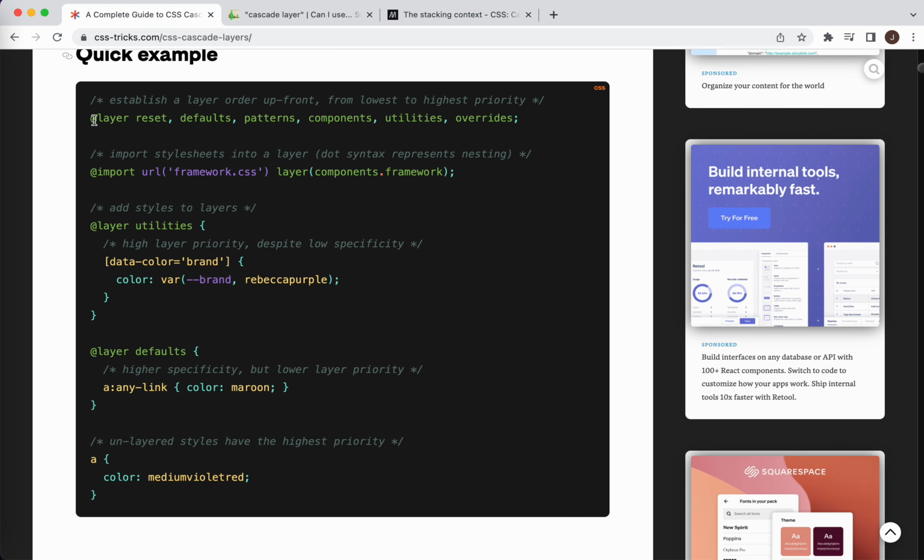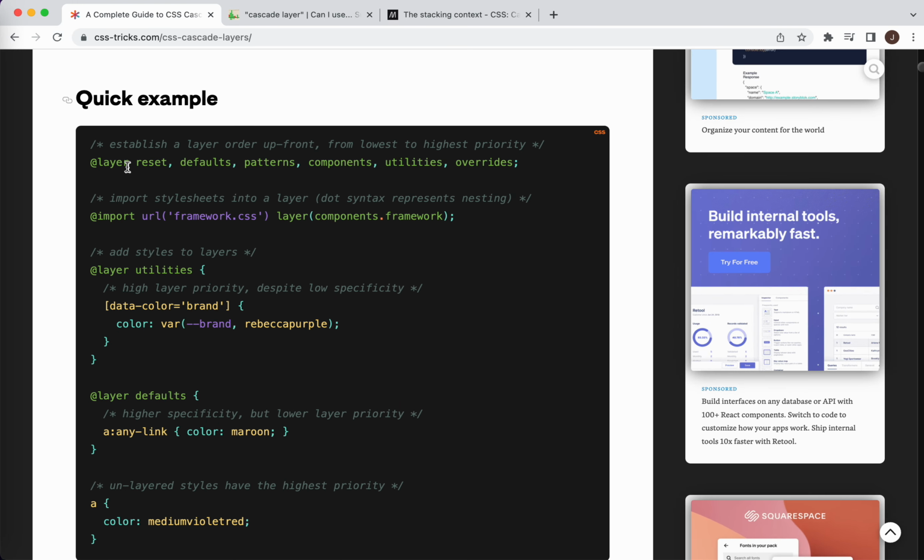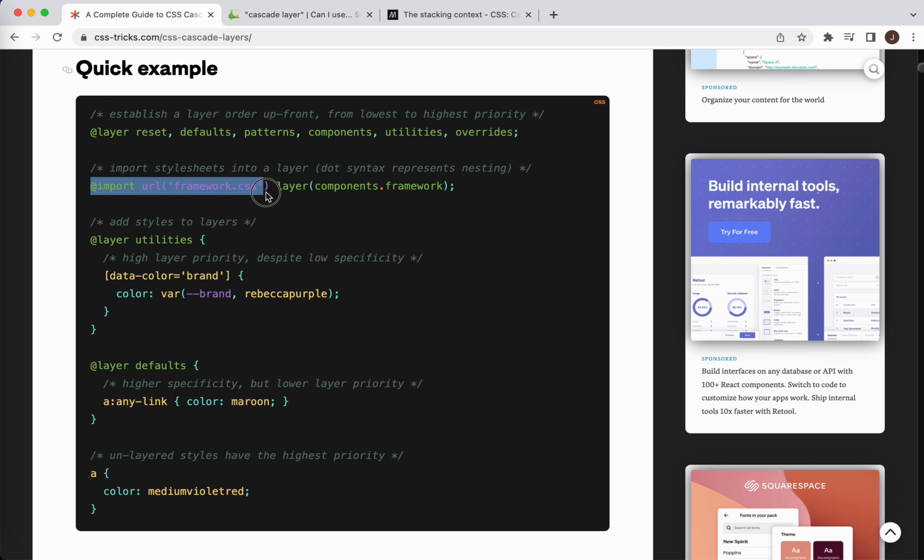So this is the syntax. We create all these layers, and this order matters. It means that overrides take high priority, and we can also import some CSS into different layers.